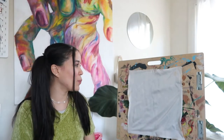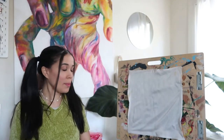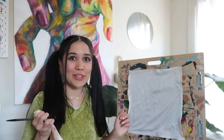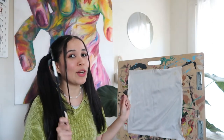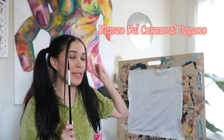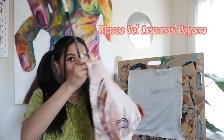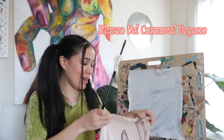I was trying to think about what I should draw on that bandana, and something that I love is carnaval. I'm from the Dominican Republic, and carnaval in February is so fun, and they're so creative with the masks. If you go to La Vega, there's actually a museum dedicated to the carnival and the history that the carnival has in the country. So I suggest if you ever travel to the Caribbean, especially the Dominican Republic, go in February and go to La Vega and check out the museum. I'm going to write the name of the museum here so you can check it out, but pretty much that's what I'm going to do. That's my inspiration.